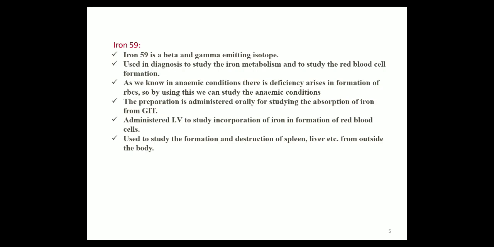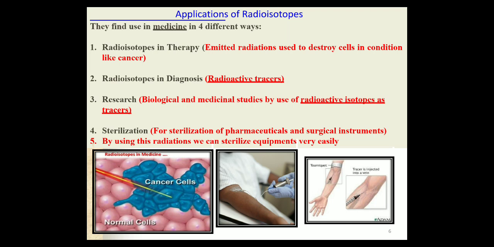Okay, the preparation is administered orally for studying the absorption of iron from gastrointestinal tract. Okay, administered intravenously to study incorporation of iron in formation of RBCs. Okay, it is also used to study the formation and destruction of spleen, liver, etc. from outside the body. Next, we'll see various applications of radioisotopes.